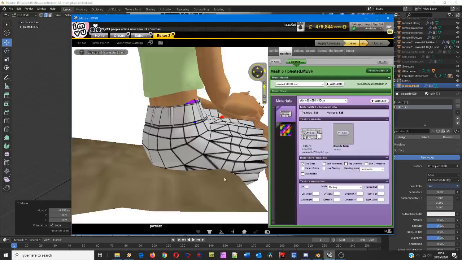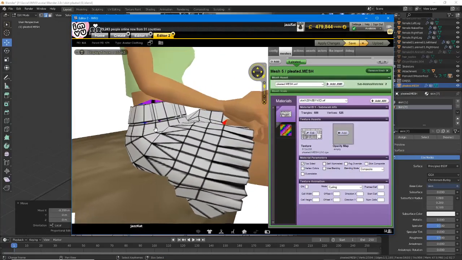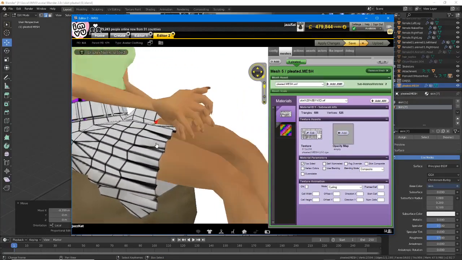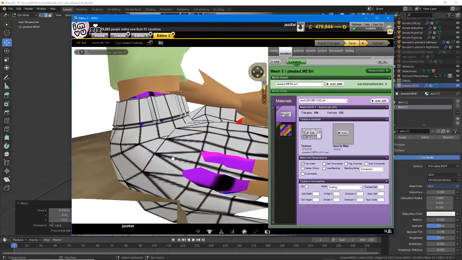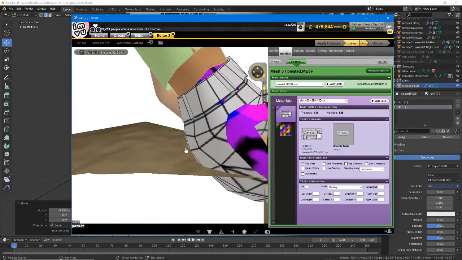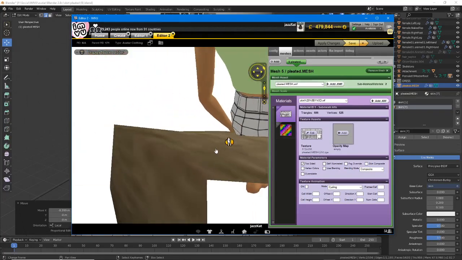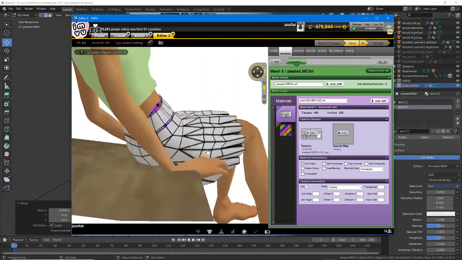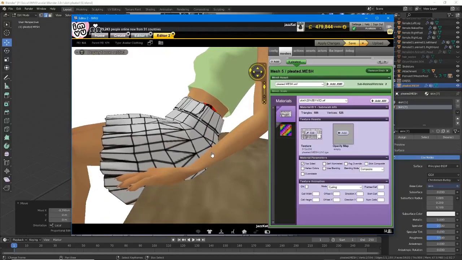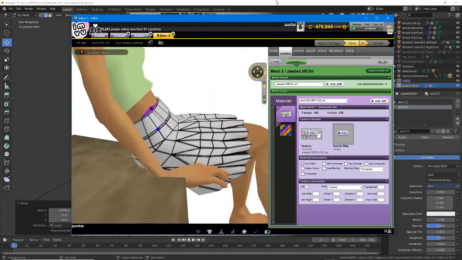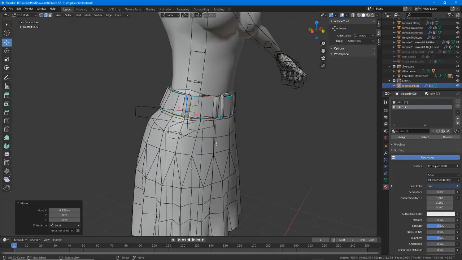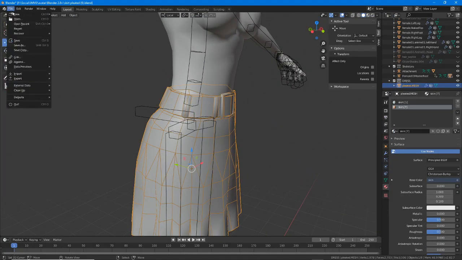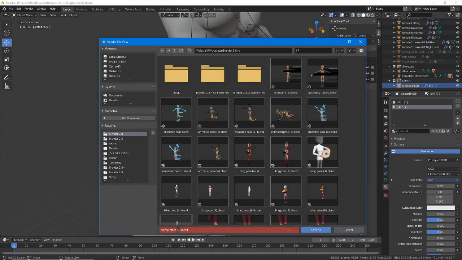Go back to IMVU. And that looks okay, so let's try that. So save this as a different file, 10.